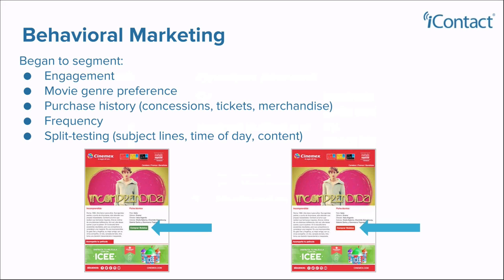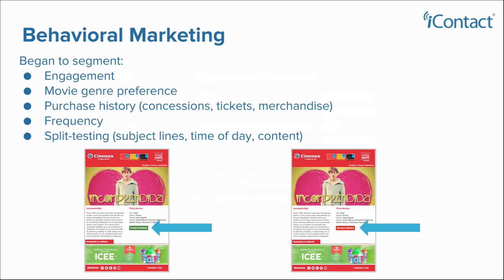On top of that, this is a brick and mortar type environment along with e-commerce. So they have a lot of data that we imported based on concession purchase history, tickets, merchandise, different things like that. We were able to bring in and marry those two together. So now all of a sudden we have this robust amount of data that we're looking at, so we can build these campaigns that are a fair amount of work to set up, but then once it's set up, a lot of the work is being done.